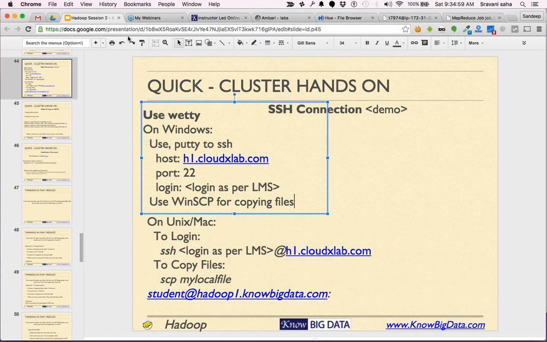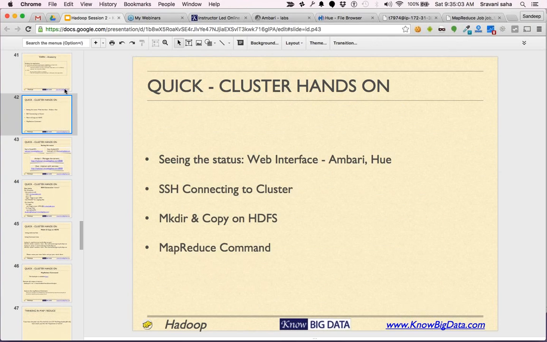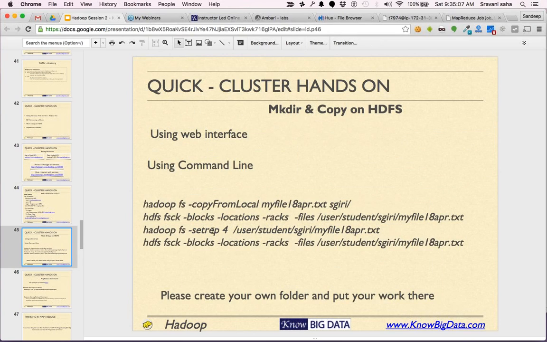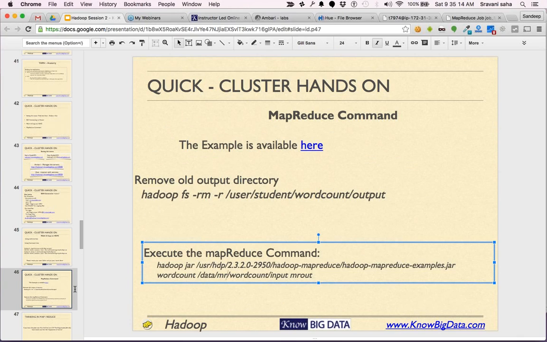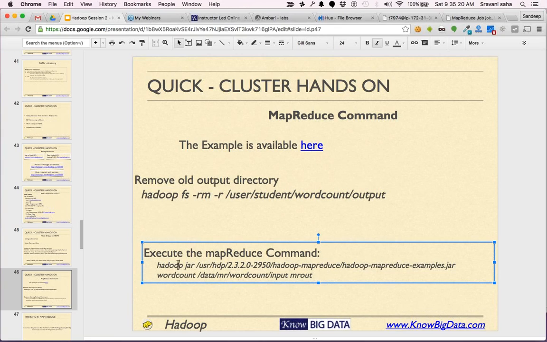The idea was just to give you an idea that it's actually very straightforward to run a Hadoop MapReduce process. This is the Hadoop command, the command which is the gateway to the file system and MapReduce.